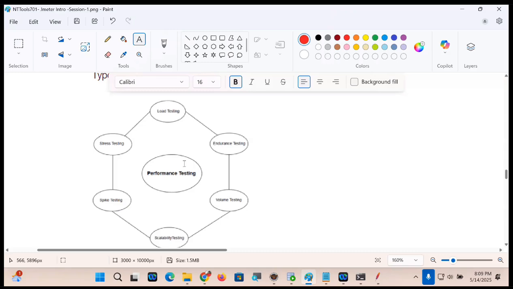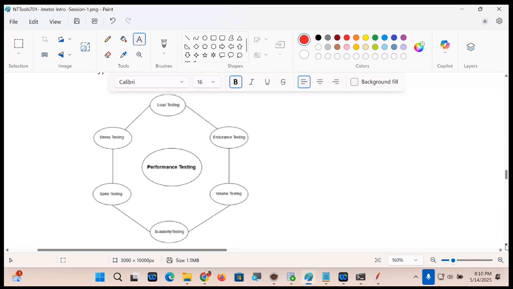That is called endurance. It can take 10,000 requests, that's fine, but how long can it continuously take it? That will be tested in endurance testing. All these are performance testing, but these are flavors of various tests. Shall we understand one by one, guys?